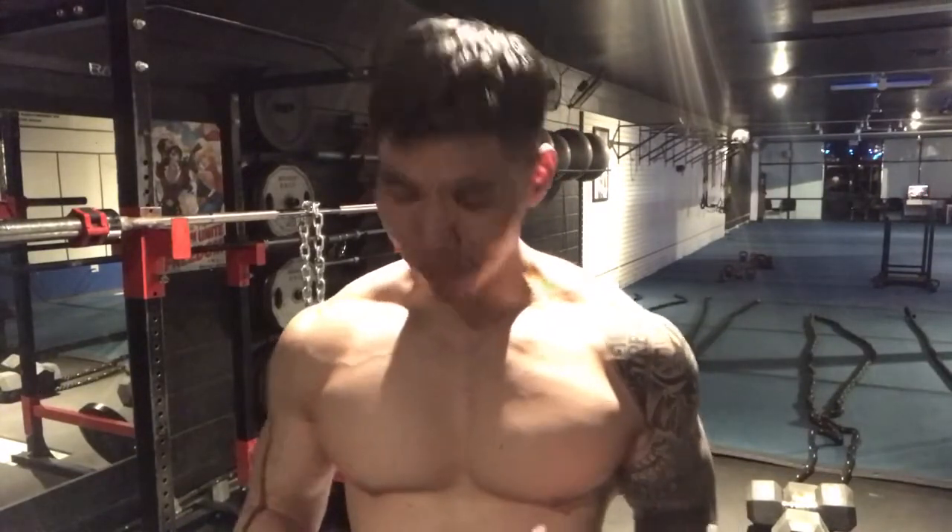For the second workout on Friday, I did dumbbell press again — same weight, still going every four minutes. The only difference was that I kept reps in reserve. Instead of maxing out, I only did 11 every set, which was pretty doable — not hard, not easy, somewhere in the middle. And on set number five, that's where I always max out on the last set to get more out of it and see what I have left.